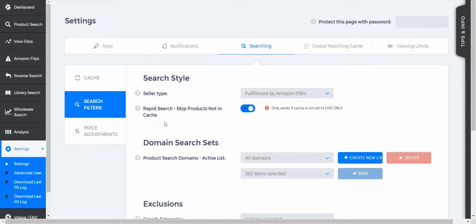So I have 2 accounts. My first account, I have this on. My other account, I don't. So obviously, this is only going to work on products from stores that are full of people scanning them. So, stores like Walmart and Target and Kohl's and Ace Hardware and a lot of those big stores, people are constantly searching. But if it doesn't find anything in the cache within the last 5 days, then it's just going to completely skip it. It's not going to go and pull that live data.